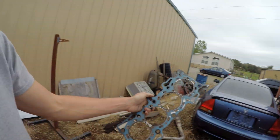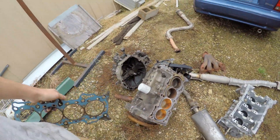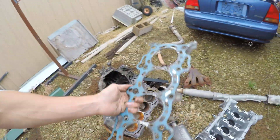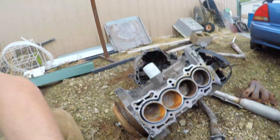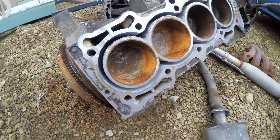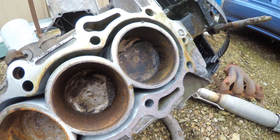I just went ahead and got the head gasket from the F23 right here. And here's the F22 head gasket — I can't remember what I said, but this is the F22 head gasket. This is an F23 block, this is the one I was telling you about that was rusted — more than I've ever seen anything rusted. It was pretty bad.